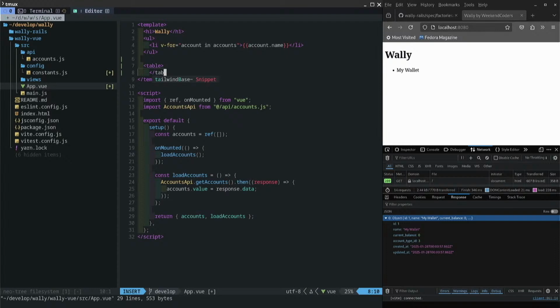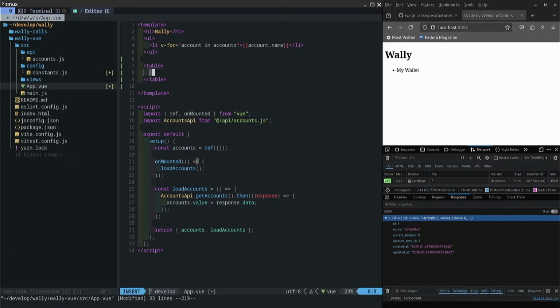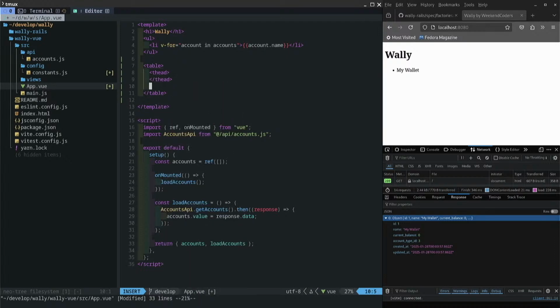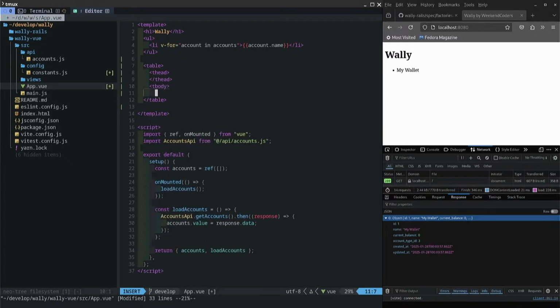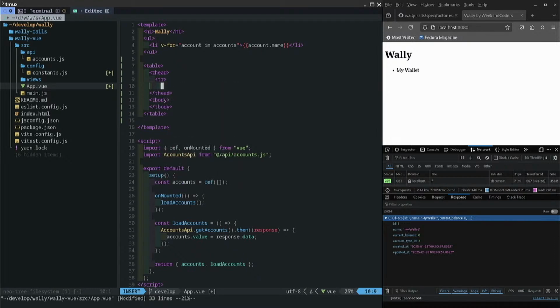Table. And in this table we have the head, the body, the body. Yeah. TR, TH. And here we have account.